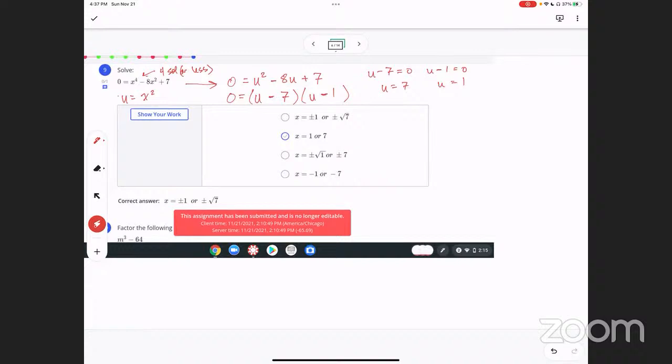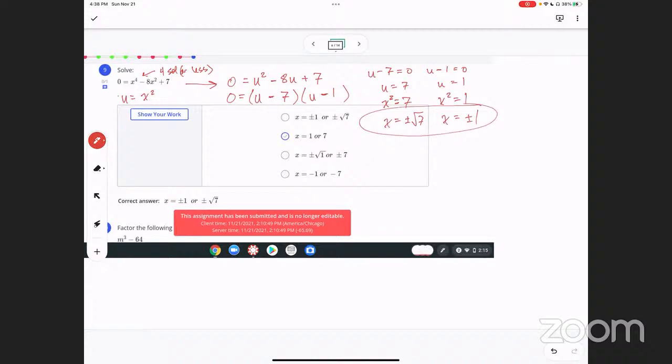And what was x again? Or what was u again? I'm sorry. Look back at what we wrote. What was u? X squared. Good. So now substitute x squared back in. And now how can I solve that equation? If I tell you that x squared equals 7, what's the answer? X equals plus or minus square root 7. Perfect. And if I tell you x squared equals 1, what does x equal? X equals plus or minus square root 1, or just plus or minus 1. Well, the square root of 1 is just 1, right? Good. So there's your 4 answers.